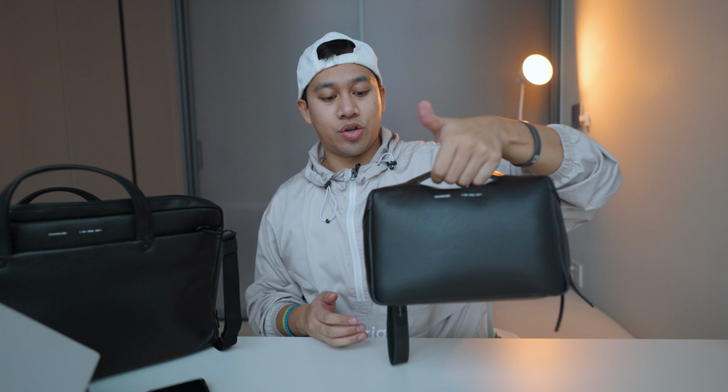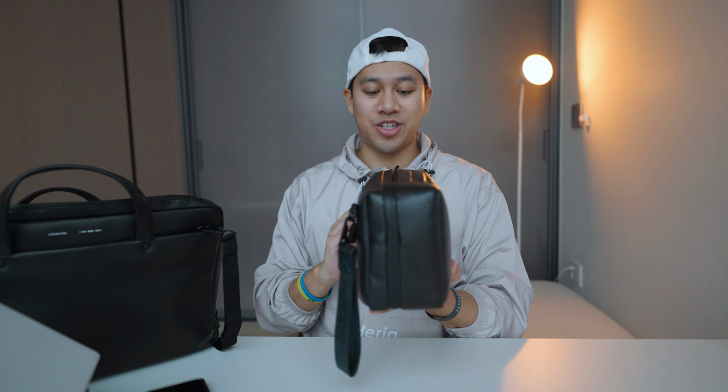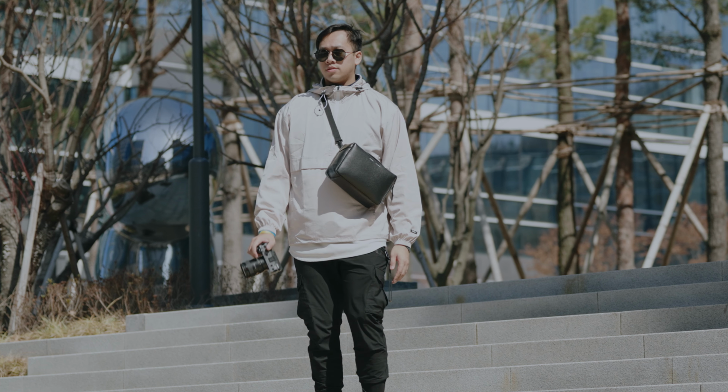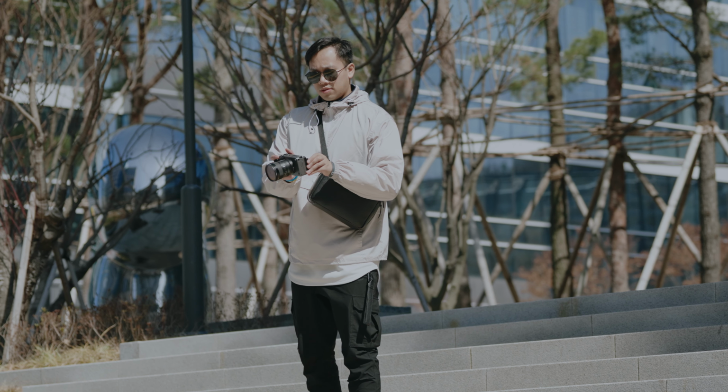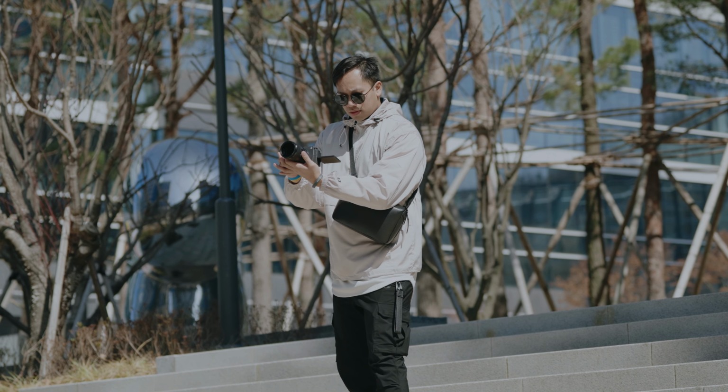Awesome camera cube that you can just sling around in this hand tether. Drop inside a backpack as a very nicely padded and fashionable camera cube. Have it as our crossbody for day shooting. And I can sling towards the front or the back. So there you have it.